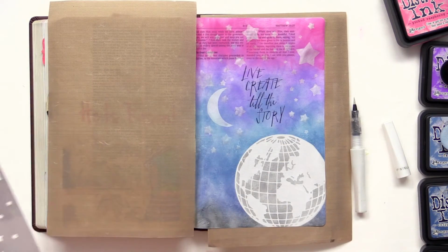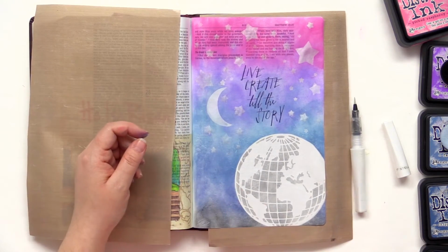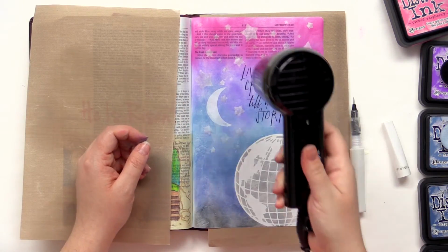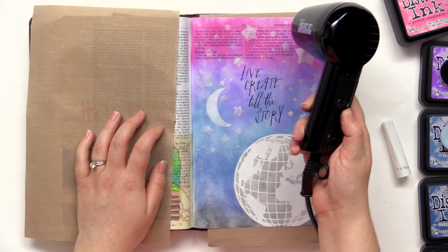Okay, there we have it. So here is some shimmery stars to go with my scene. And I think I love the way this has turned out. I think this is a really fun page. I really love the way it looks. And let me show you the back of this.